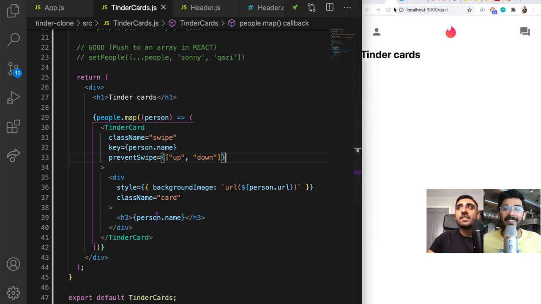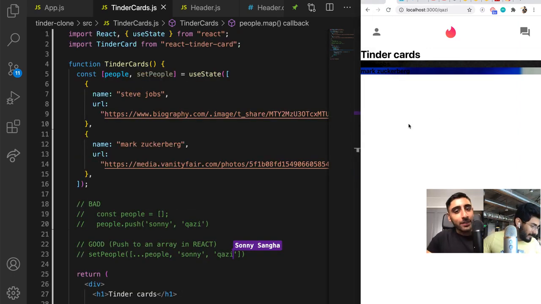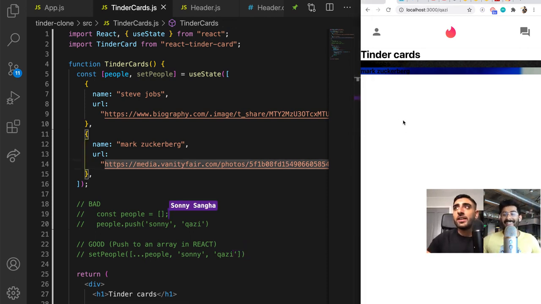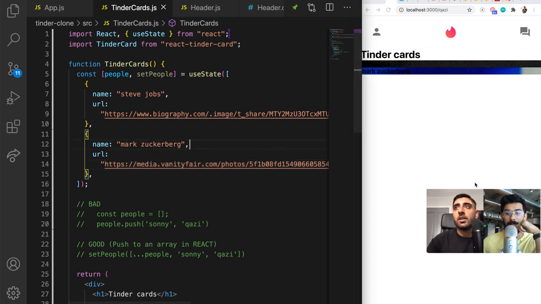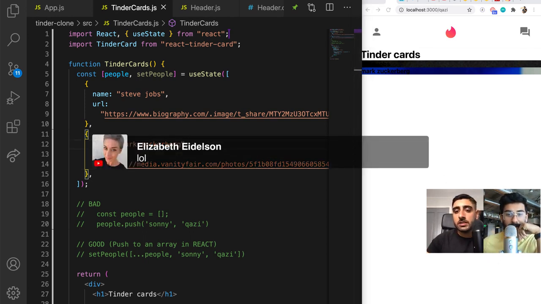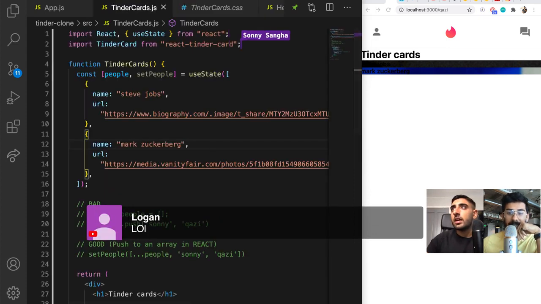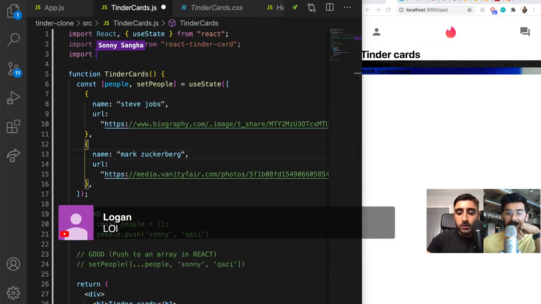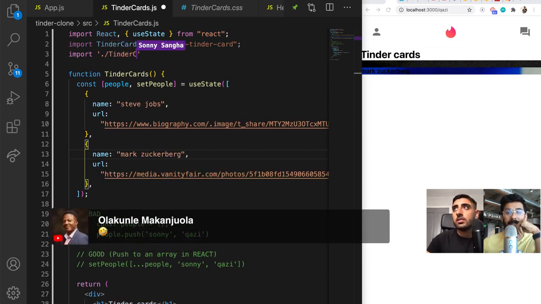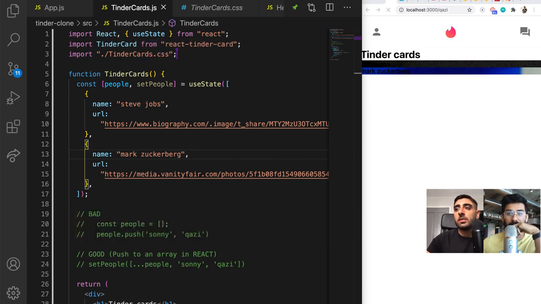All right. So this looks horrible at this point, but for a front end developer it looks terrible, for a back end it looks beautiful. So at this point, we need to add a CSS file. I'm going to create another CSS file called tinderCards.css. We're going to snap into that now. And then I'm going to import that: import dot slash tinderCards.css. There we go.